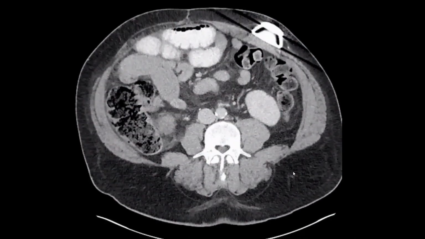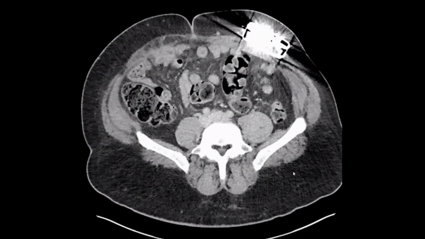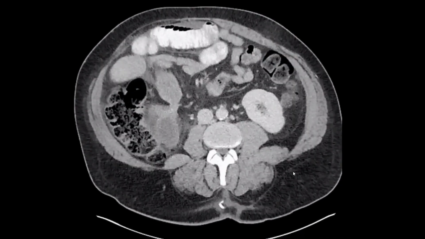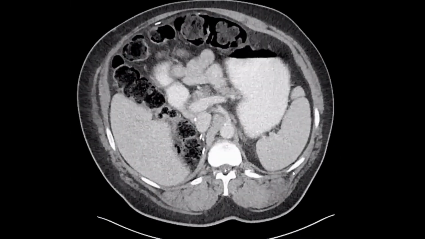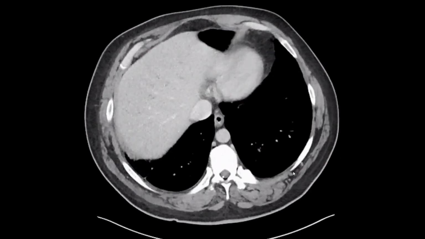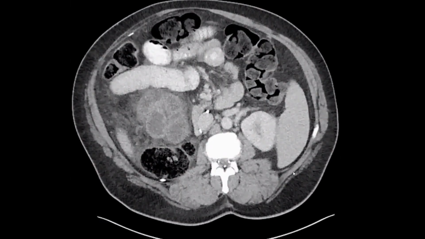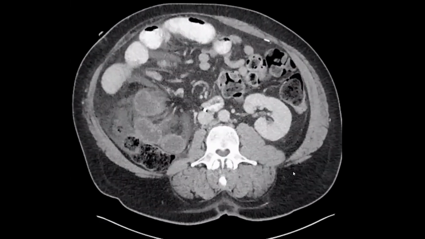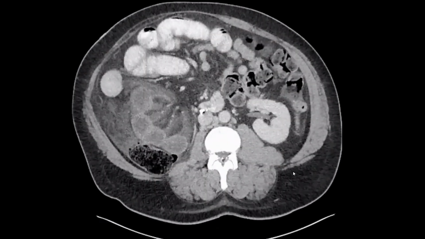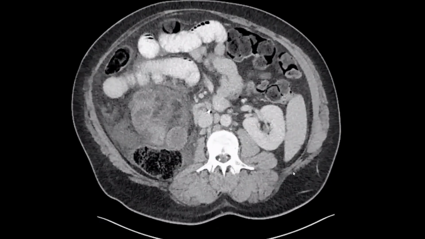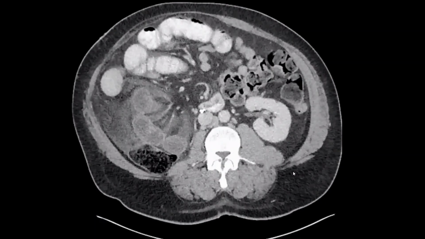They are located in a closed space, not a membrane though, but yes, it's sort of a closed loop obstruction, and there is surrounding fat stranding. The stomach is massively dilated. Liver and spleen are unremarkable, and the left kidney is normal. Small bowel is dilated with the feces sign noted, which is suggestive of small bowel obstruction. It is due to this closed loop obstruction.